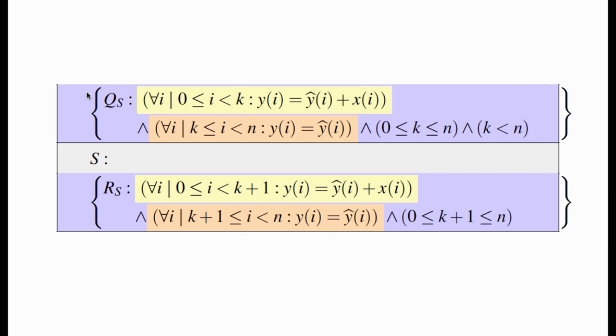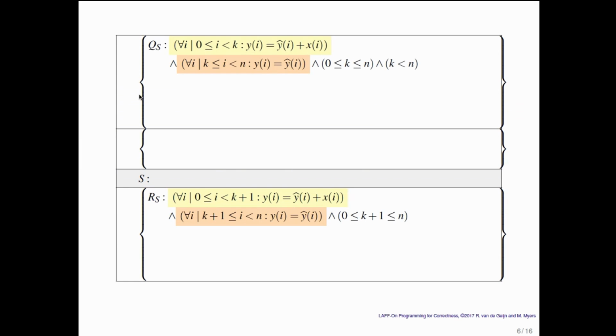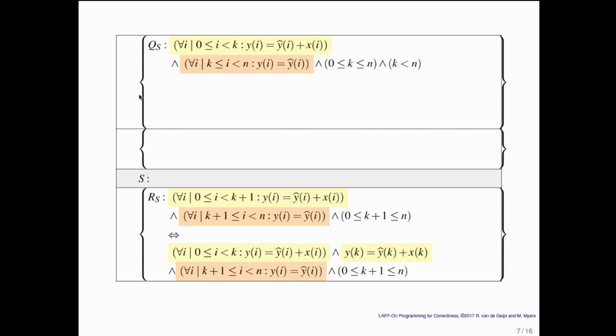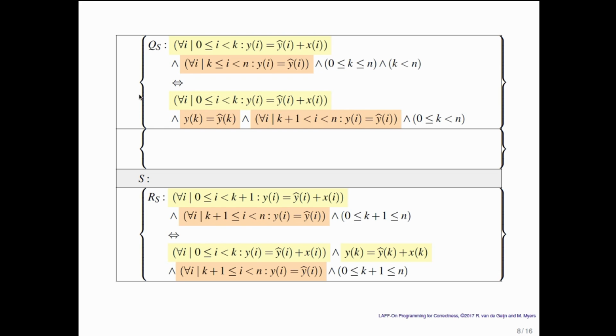And how do we do that systematically? Well, let's have a look. As usual, we give ourselves some space. One thing that we notice about the precondition and the postcondition is that it is the element indexed by k that is somehow special. And let's isolate those by splitting the ranges. So in the postcondition, that means that we have to split the range for the first quantifier, the one highlighted in yellow. And what we're doing here is splitting off the element indexed by k in y and in x. And similarly, we can do the same thing for the precondition.